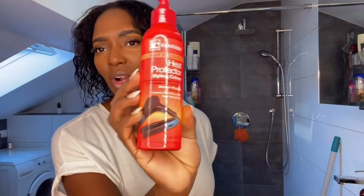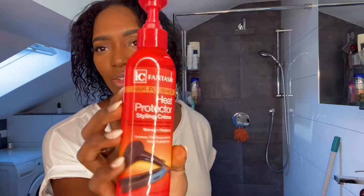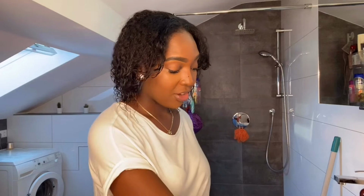I've already put some product in my hair, so I'll just show you guys what I used. The first product that I already put in my hair was this heat protector styling cream. These products that I'm going to show you are nothing really special, just basic products that I actually got off base here in Germany.